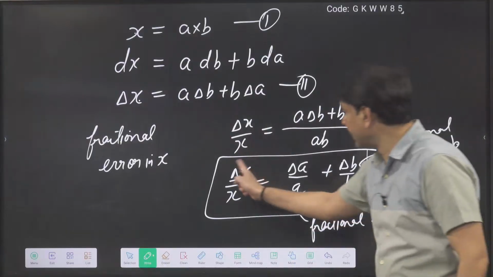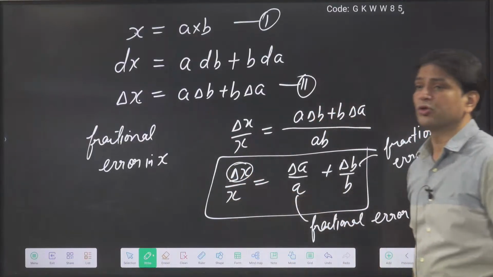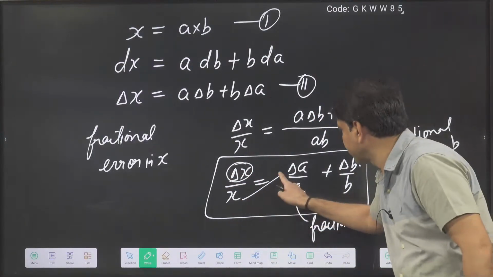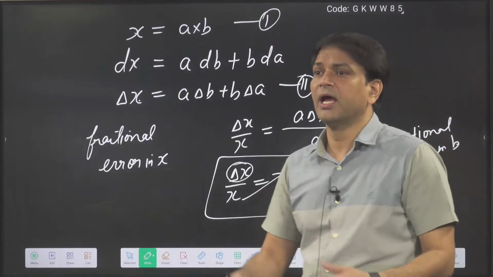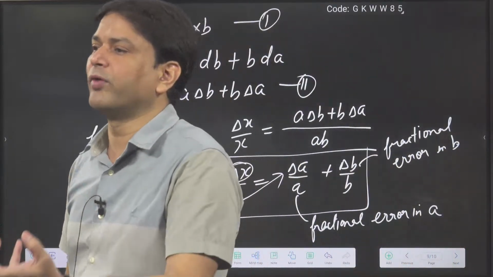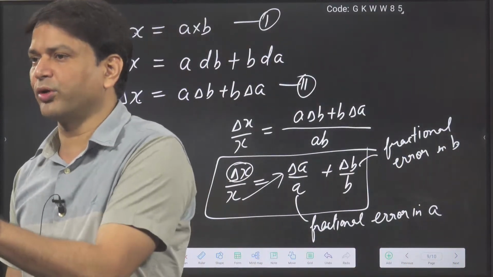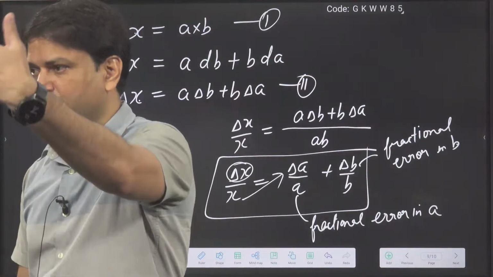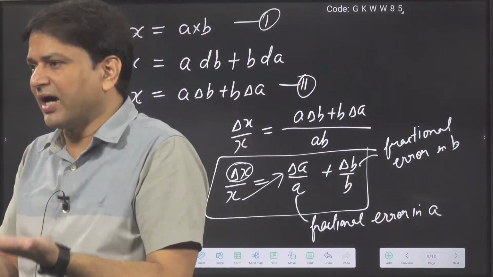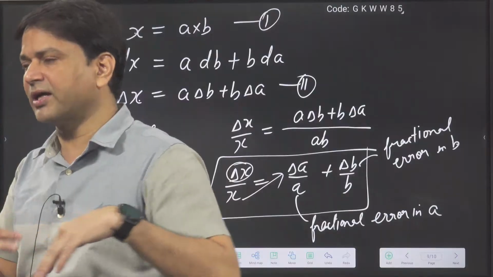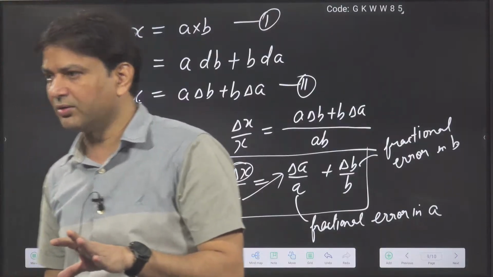Okay. But suppose I am asking what is the error? Error means delta x. So delta x, how can I calculate? Cross multiply the x, and you will get the value. How can I find the x? By the true values of ABC. So x is equal to ABC, which I can find from the given true values. So if I need the error, after calculating the fractional error, cross multiply, and you will get the error. Understood or not?